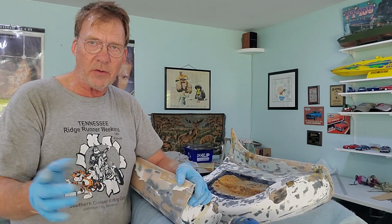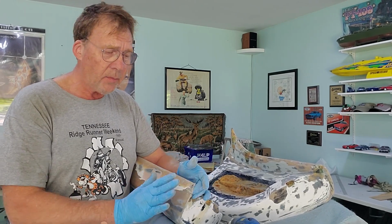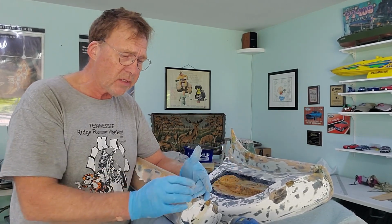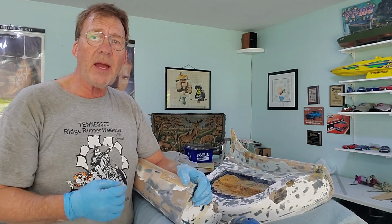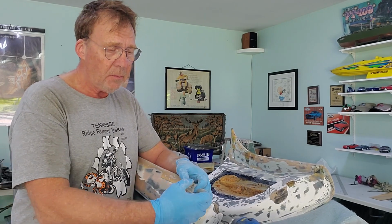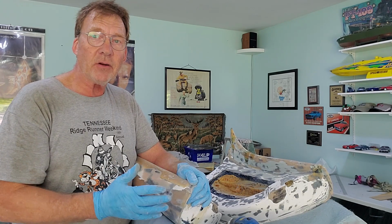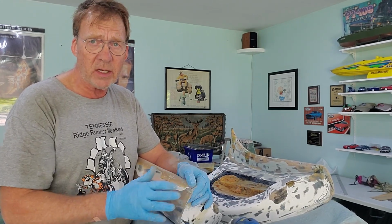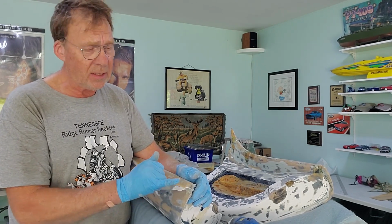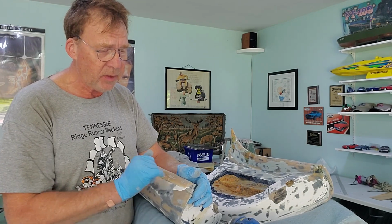This has got to be done in stages. You can't just build this up in one shot and you're done. This is going to take 3 times. Number 1, scaffold. Number 2, I'm going to lay the fiberglass and the resin just to kind of build the foundation. 3, I'm going to come back with more glass and resin, build this up again, and then once that's up, I can start to shape it, and after that, I can come back in with simple filler, because by that time, it'll be built up with resin and glass. But again, can't do this in one shot. This is a 2, 3, even 4 times to get this built up.